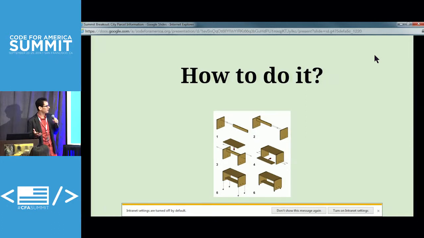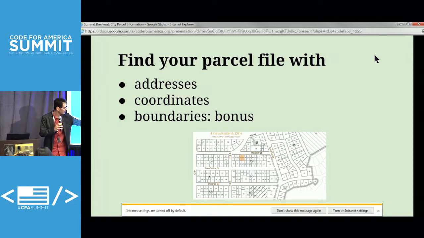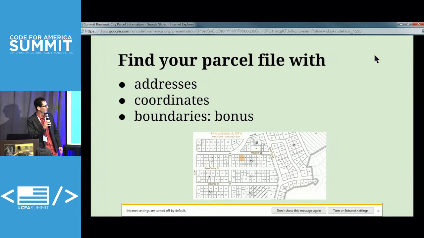So what we did, we grabbed the city parcel file and created a database with that, and ultimately used Elasticsearch. To be honest, we don't actually need the parcel information necessarily. Like Ian's talking about, you can think of it as a canonical set of addresses, and then from there you can have coordinates. For us the bonus was that we had the boundaries, so you actually start to think about the geography, the actual boundaries of the parcels. Obviously you can do even more with that, and in our case we were lucky to have that information too.